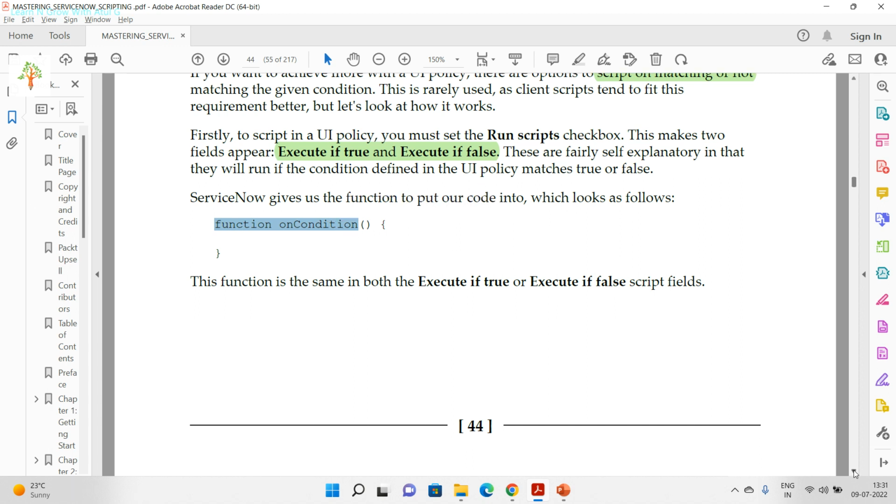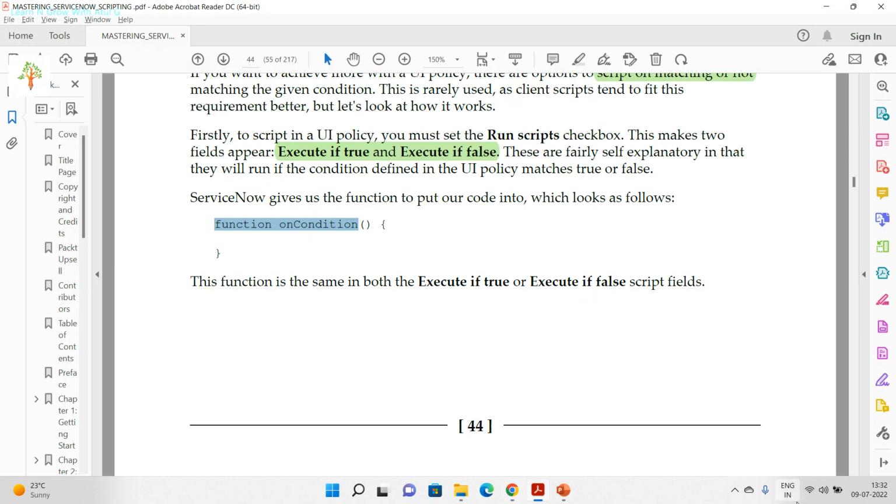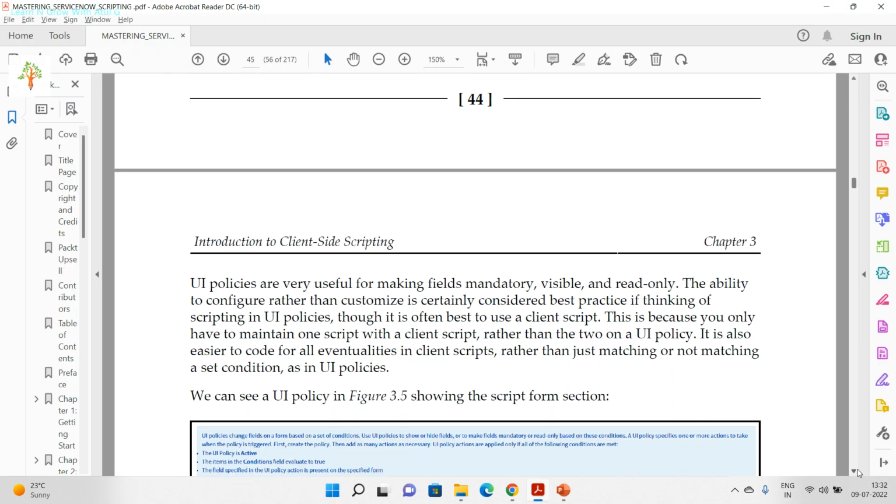So it means you can do both things in the UI policy. You can make a field mandatory, read only, and visible via UI action, and if you want to show some kind of error message, you can do that via UI policy scripting.